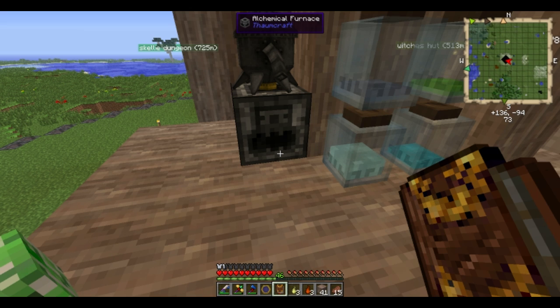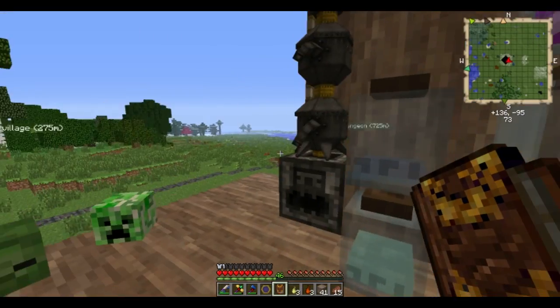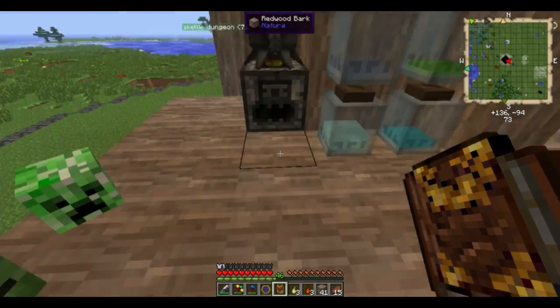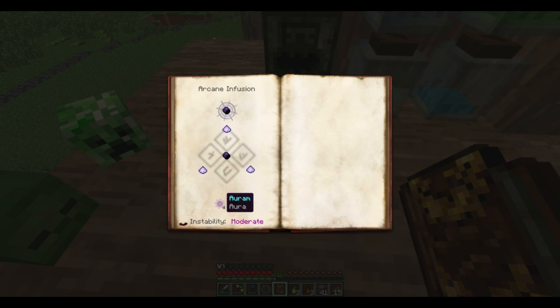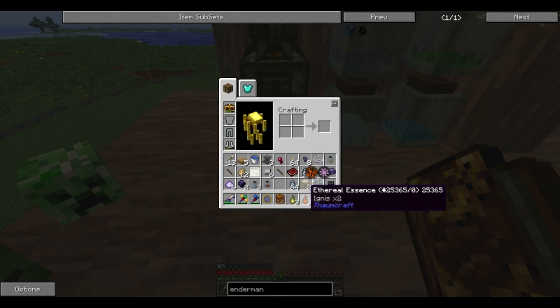Right, sorry about that, guys. I got interrupted again, and I decided to use the off-camera time to get ready. So I've broken down almost every aspect I need for crafting both aspects of this wand. All I've got left to get is Aurum for the arcane infusion of the Thaumium caps, and the only thing I can find that has it, I know there's probably some other stuff, is these ethereal essences.